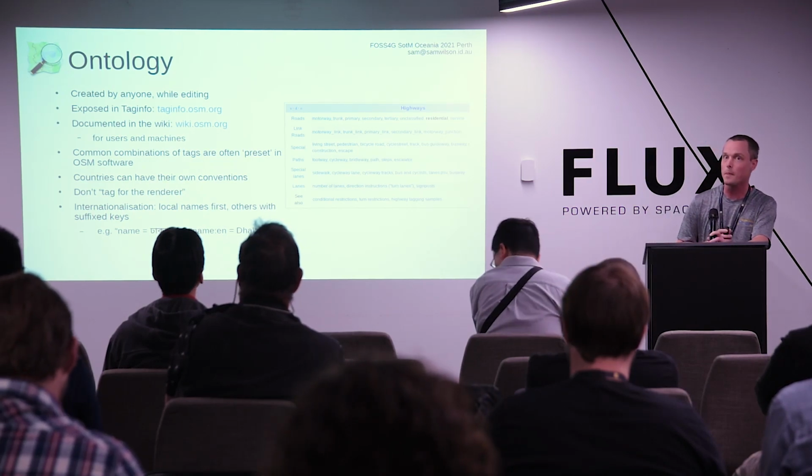When you're editing the map, and you can add anything you want, often you'll edit something, you'll hit save, you'll go back to osm.org and you'll look at the standard render there, and the thing you've added will hopefully appear there if it's been set up in the standard cartography of that website. So that's just one single render, but it's the most popular, the most obvious output of the project.